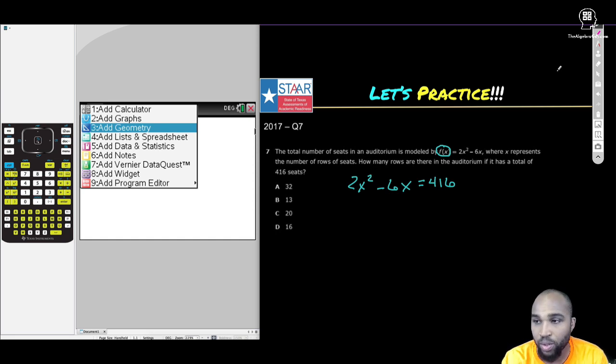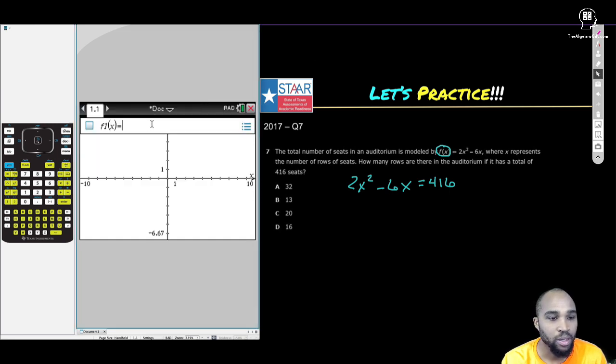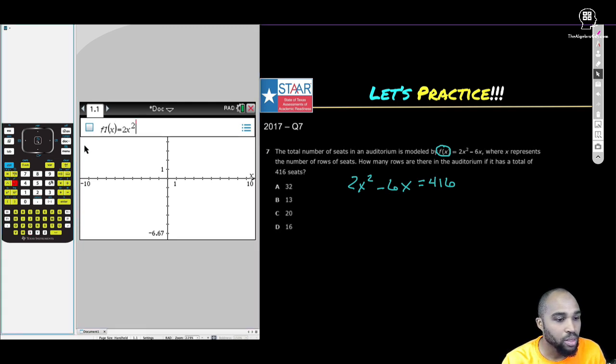So let's see if we can explore that in the calculator, and bear with me a little bit because sometimes inputting in the calculator takes a little bit of manipulation. So I'm going to input this and I'm going to show you every step, even to the point where I'm inputting the actual equation. So what I'm going to do is put in two equations because literally there's two equations here. There's this side, and we want to know when this side is equal to this side. So you can look at it this way, or you could have put it in standard form. Let's write it in standard form.